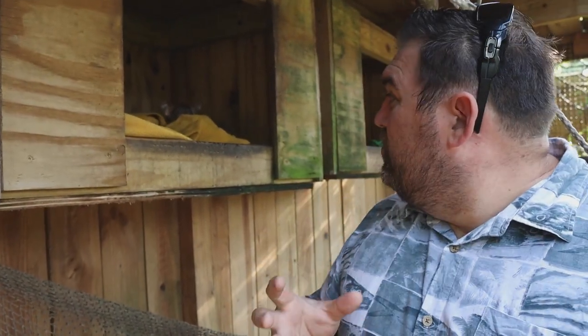So we're in with our greater bush babies. They're a South African primate species that are nocturnal. They're really known for these great big bulgy eyes. The sun's starting to set, so they're gonna start getting more active, but they really come out at night and they hunt insects and small mammals and lizards and snakes. And they're a really cool species. And not a lot of people know them, not a lot of people see them, and people don't get to really see them on our tours because they're always underneath a blanket in their box.